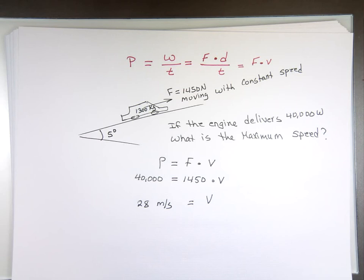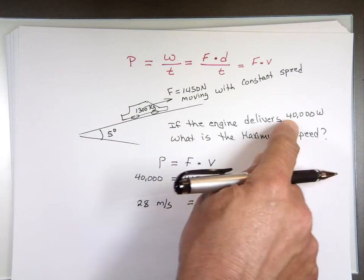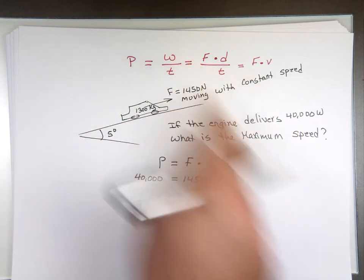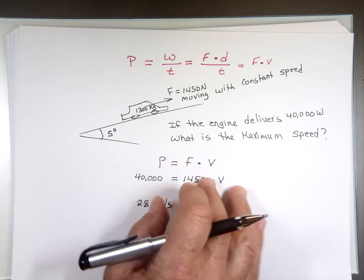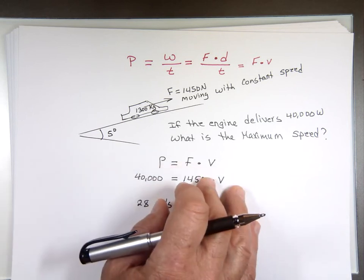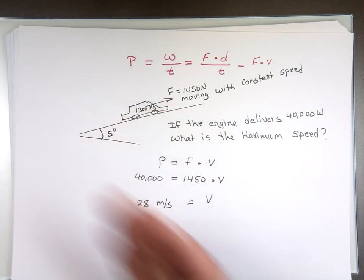So notice that angle here didn't come anywhere in the problem. I just put that to make the story nicer. I could have made any number here for that angle. Once I give you the power and the force I can use that equation to calculate the velocity. If I give you 2, I can find the third one. Now, if the force wasn't given to me, then I gotta figure a way to calculate what that force should be.